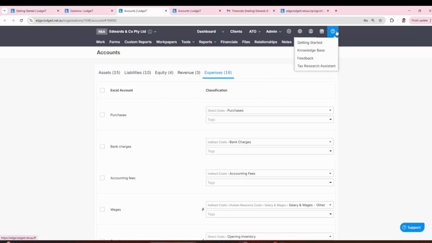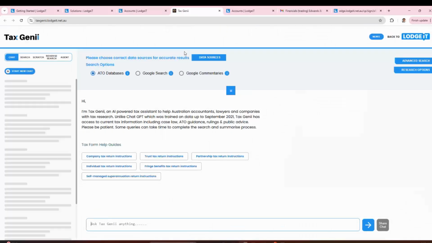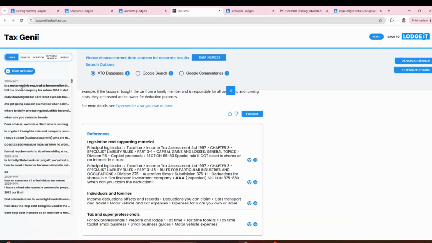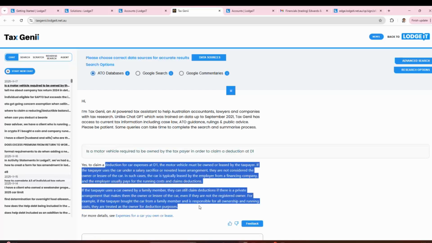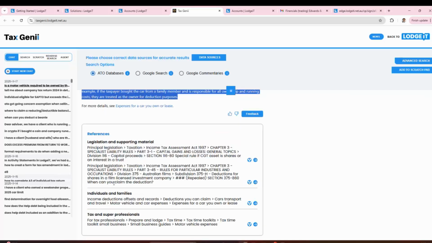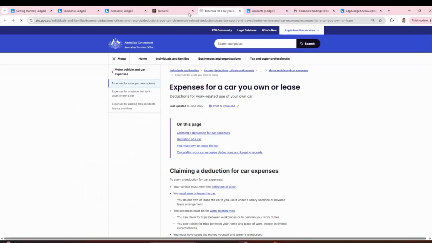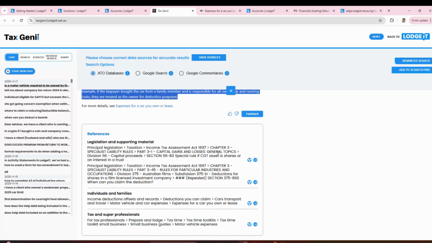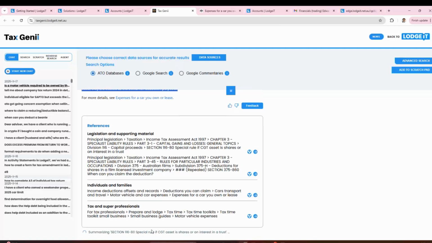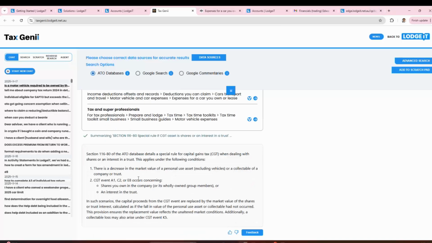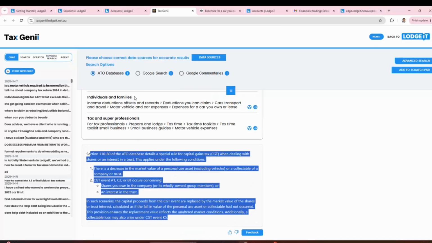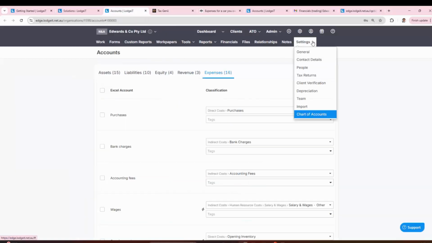Moreover, if we come in here, we've got our tax research assistant. So you can certainly come and ask questions in here. This is a large language model. You can see someone's asked a question there. It gives them an answer, and of course it also gives you the references where it got the information out of the ATO systems, and you can jump off to the ATO section of the tax form to read about that. Or you could just get a summary, right, okay, well, what's the summary on that, and it'll crunch out a summary for that particular part or reference that it gave you. So you've got a useful tool there that we give you access to.